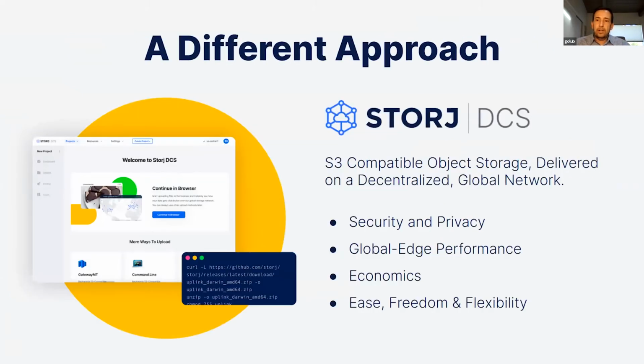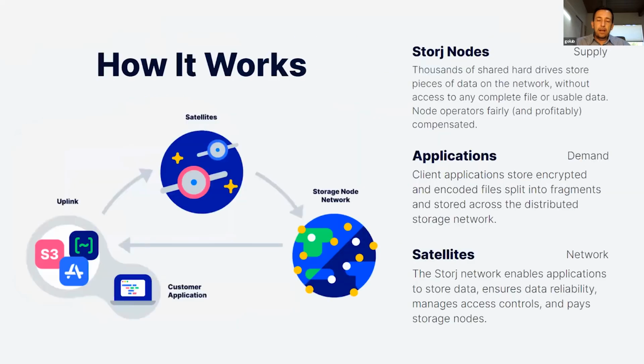Our service is called Decentralized Cloud Storage, DCS. The basic way that it works is we've got a network of storage node operators who are compensated based off of how much they store and how much bandwidth they provide. We've got our customers who've got applications, and these can be S3 compatible applications, or we've got native libraries, and then a set of what we call satellites, which are distributed metadata servers that have the minimal amount of metadata that we need in order to track where all of the storage is and enable it to be retrieved.